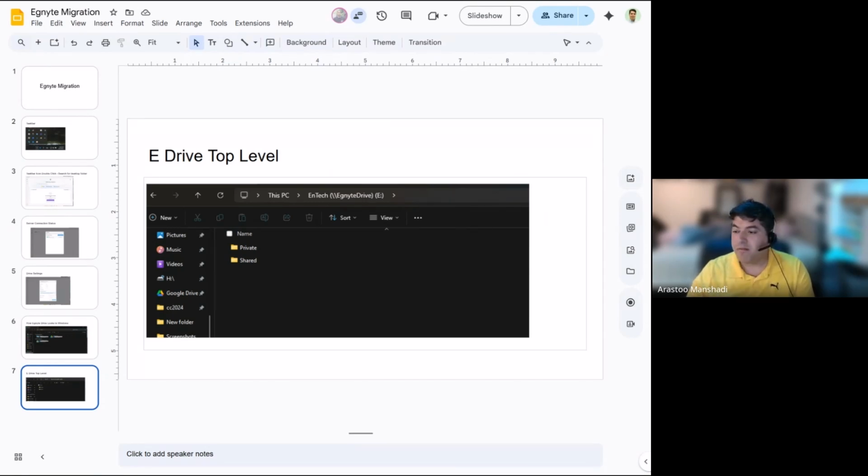So basically, private, when you get into it, you see your name and you open it, and whatever you put there, nobody else has access to it except you. This is going to be your desk work or personal work, whatever you're working on. Nobody needs to see them for now. And when you go to the shared, basically exactly like shared drives on Google, whatever drives or tabs or folders have been shared with you, when you open that shared folder, you're going to be able to see them there.